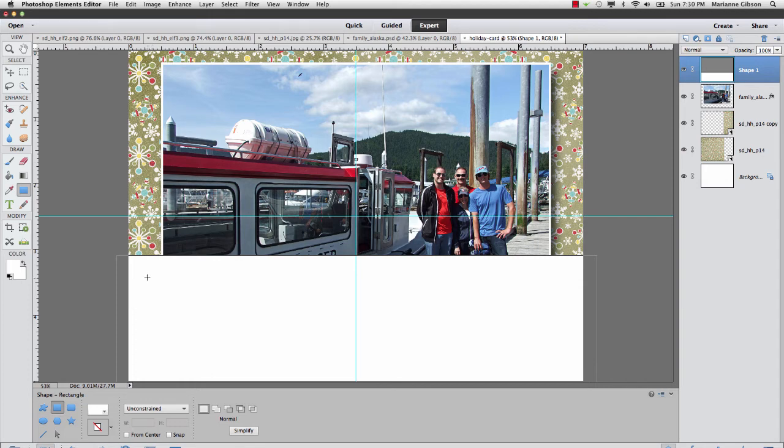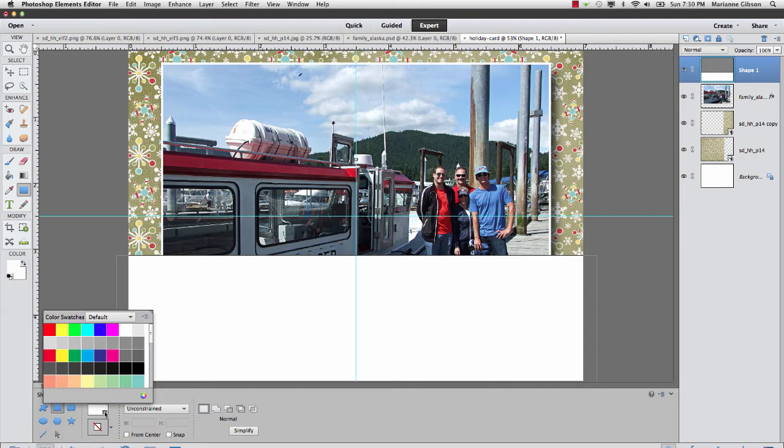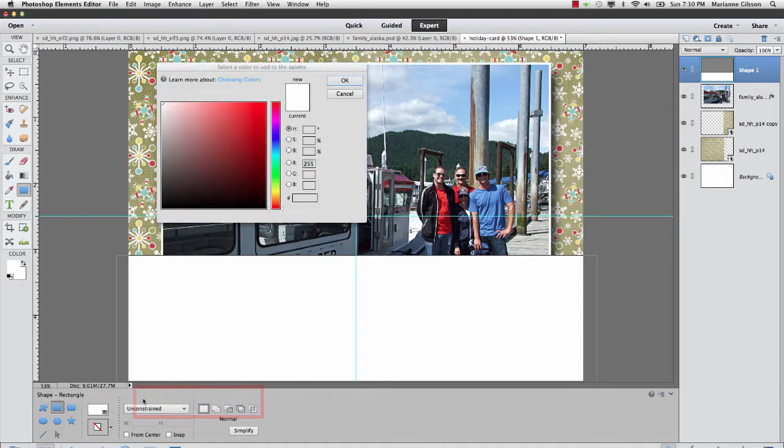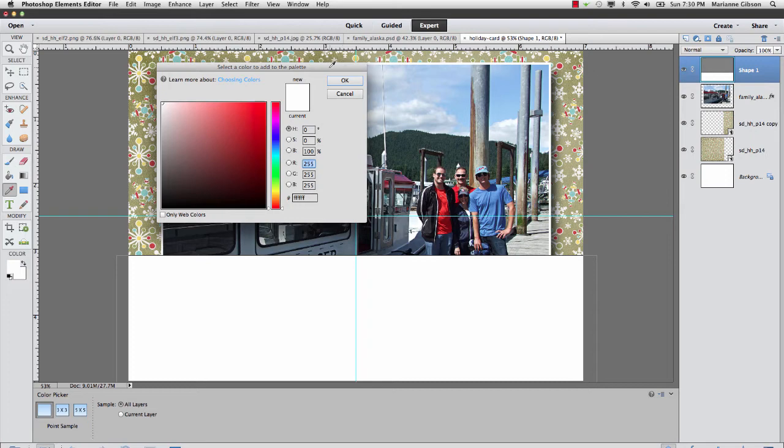So to be able to change my color, right here in the options panel, it says set color for new layer. I'm going to click on that. And right here I have my color wheel, and it brings up my color picker. I'm going to drag this over to the side by clicking along the top edge right here.